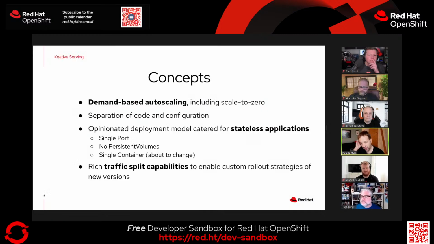Yeah, what are the concepts? So actually, as mentioned, it's really demand-based autoscaling, which means that it's really based on the real traffic that gets in, and so you get a really direct relationship between the usage of your service to the resources that it consumes, so the number of pods that are running. It separates the code and the configuration. The code, of course, is in the container image. The configuration is what you define here, and also that the configuration is really kind of snapshotted like here. And it's kind of opinionated.